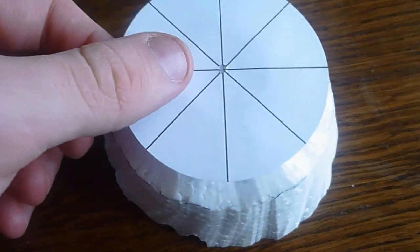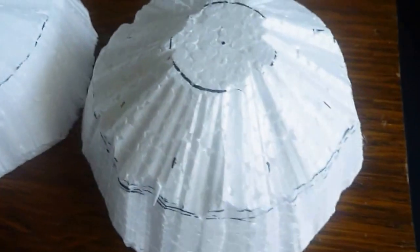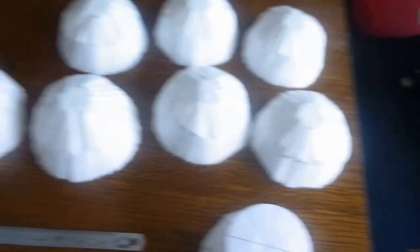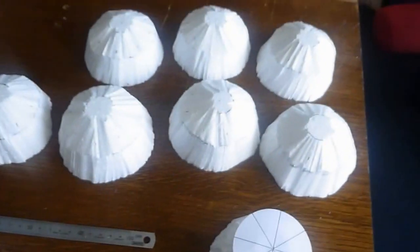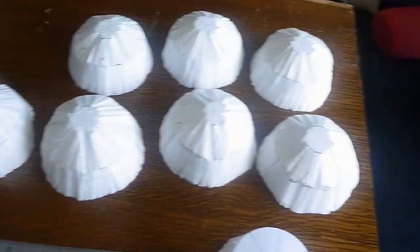So what I'm doing is simply lining the hole up in the middle where the little black dot is, pressing down the edge and making a little mark. And as you can see, there should be eight little marks on each of them. I've got to do the big one yet, and this last one. And then it's a case of sticking the matchsticks to the sides. But at this point, I think I'm going to make the bases.